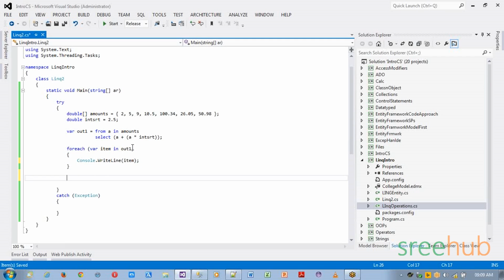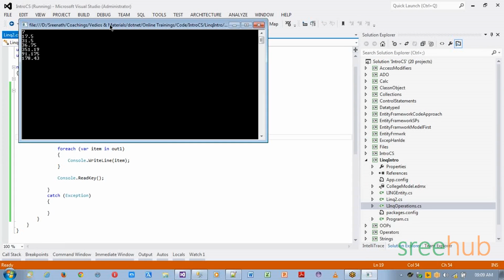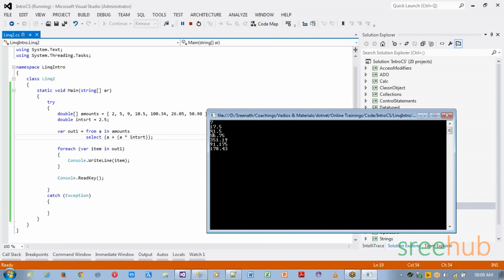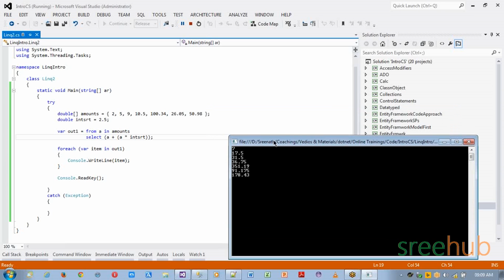You will get output based on your interest calculation, and you can see the interest is calculated for each. Let's take 1. We have 2, and 2 into 2.5 is 5, and 5 plus 2 is 7. Now you have 7, which means all the items you got were first calculated for the interest and then returned.